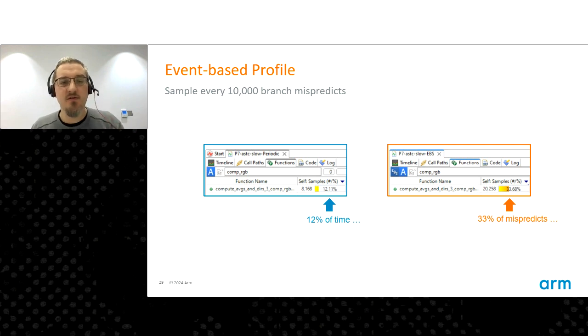And if we compare the two, we have a function which is 12% of our runtime, so it's a hot function, but we can see it's 33% of our mispredicts. So it's a massive outlier, right? Ideally, very hand wavy, these should be about the same. They'll never be exactly the same. Not all code is equal in terms of branches, but the fact this is 3 times more significant for branch mispredicts than it is for runtime does tell you something about this being an unhappy function when it comes to branch prediction.